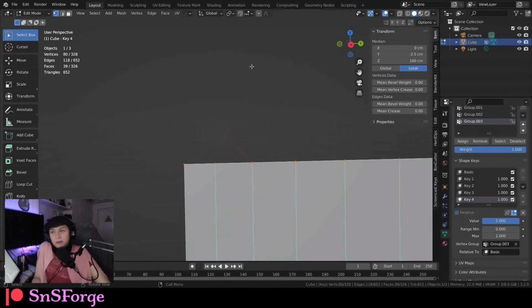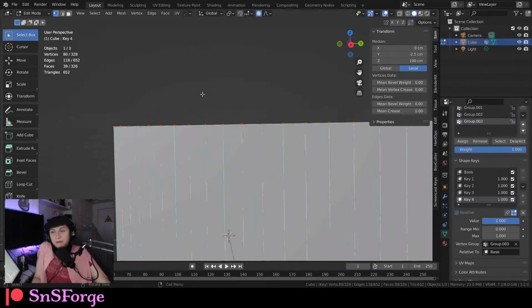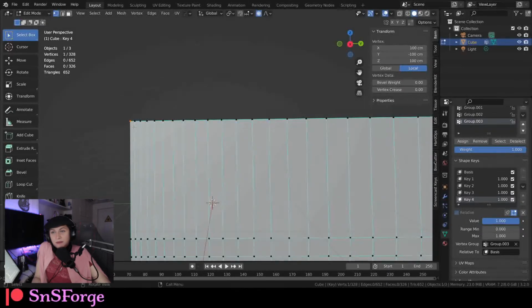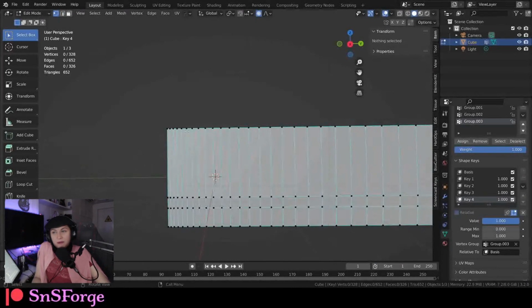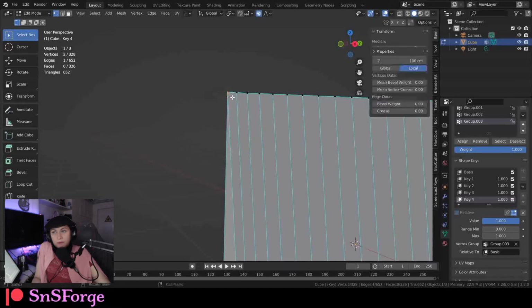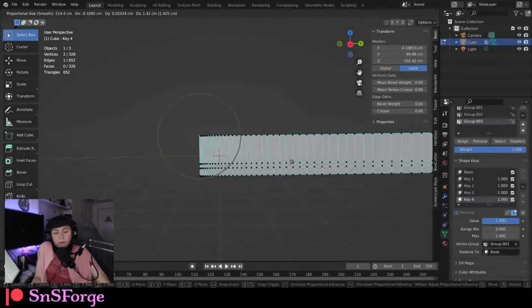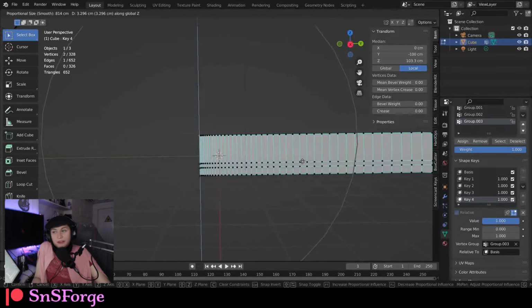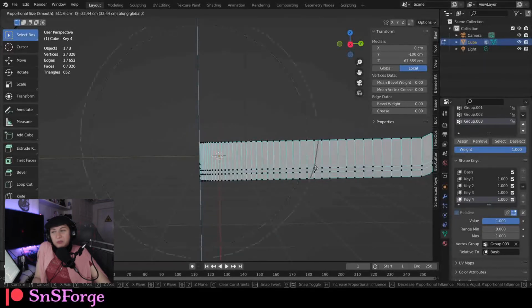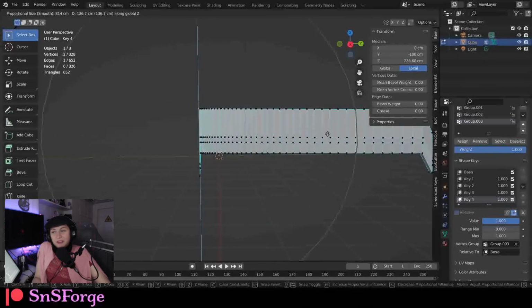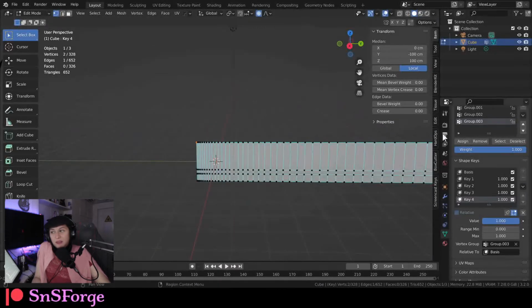Let's just re-add it here, perhaps it will work like that. Now turn on the proportional editing and move it like that. So as you can see, it's broken. We're not doing the selective. Everything is moving. So let's just redo this part.